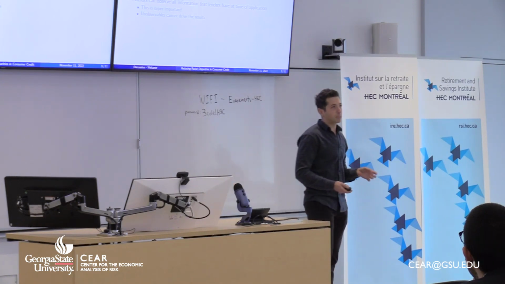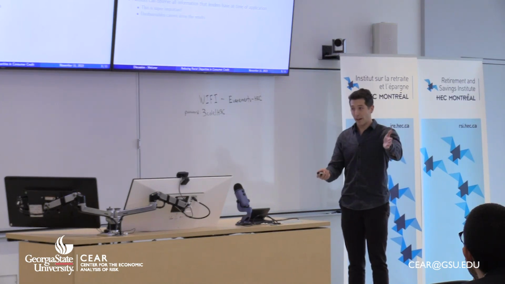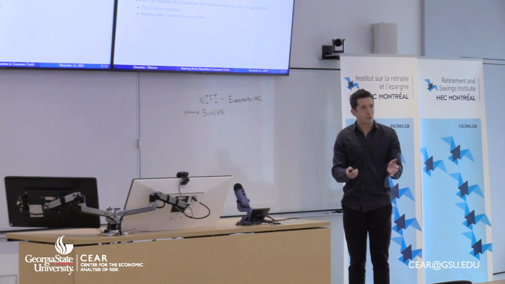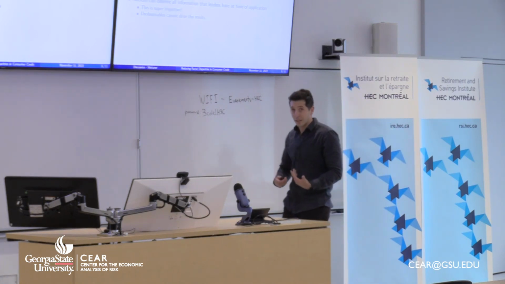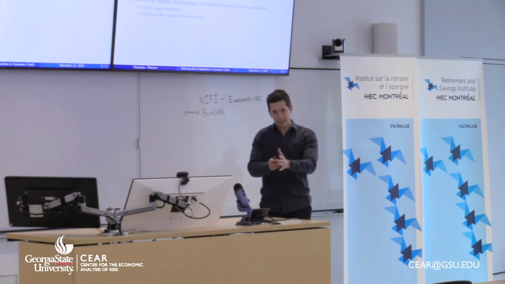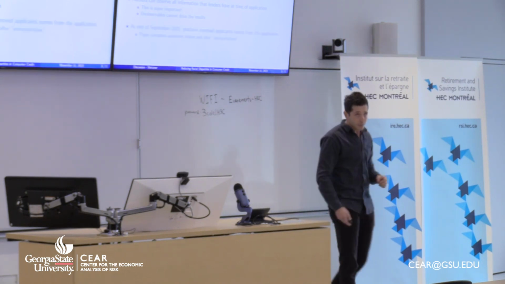That's not a problem in this paper. What's cool about this paper is that Poorya and his co-author had the exact same information that the lenders have. So unobserved, by definition, at least I think, unobservables cannot be driving the results. The econometrician's information set is exactly the same as the lenders'. And I'm going to come back to this point later.